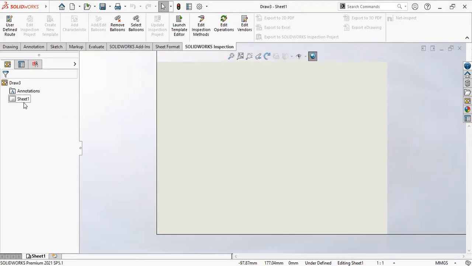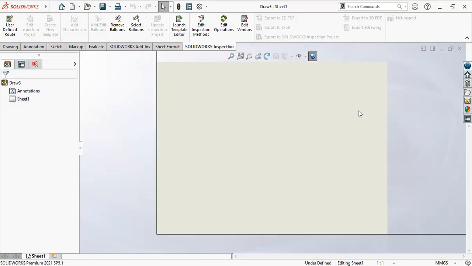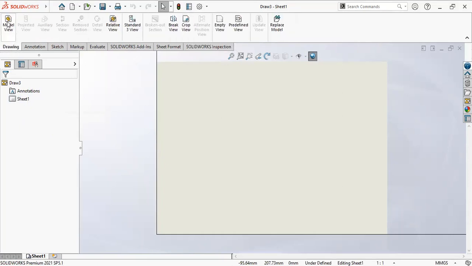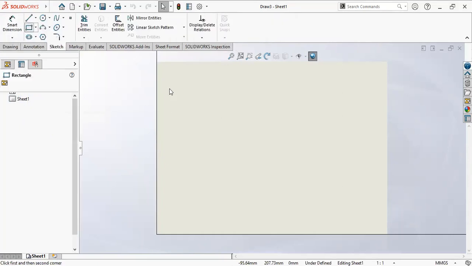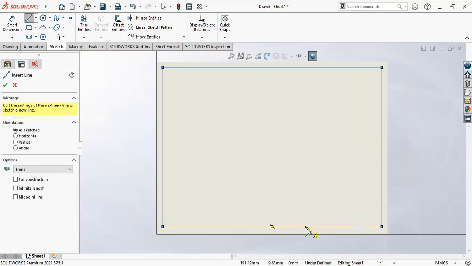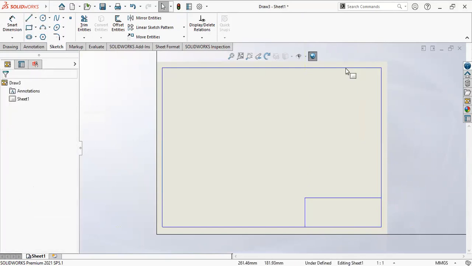If you have not turned on the edit sheet format mode, whatever you create here, for example a drawing template, is actually created on the layer where you create your multi-view drawings. Your sheet format is the layer that sits under your multi-view drawings.